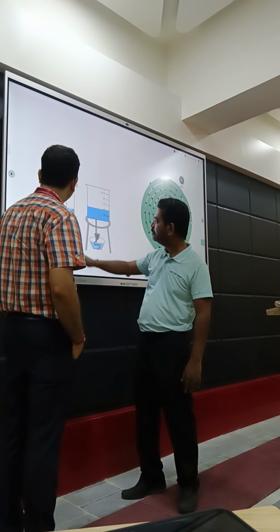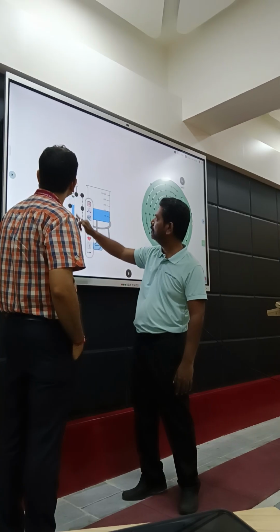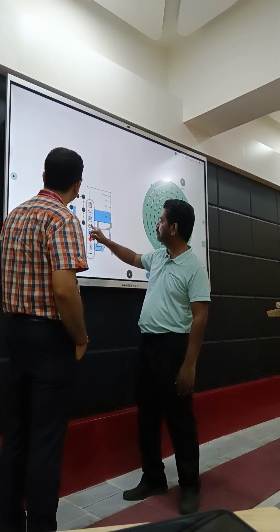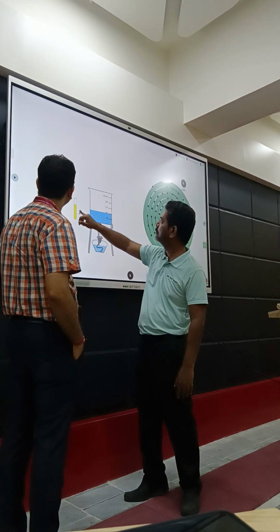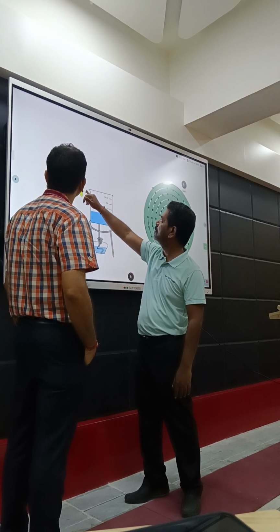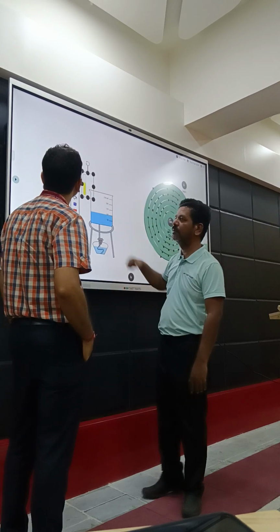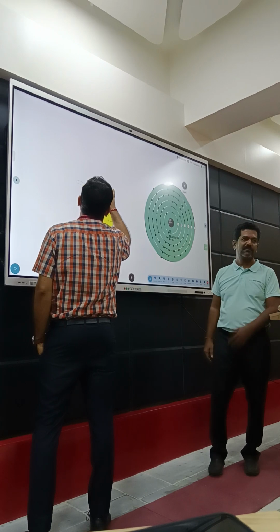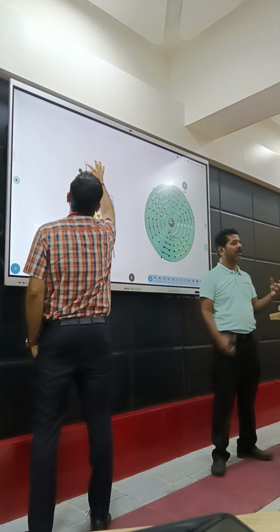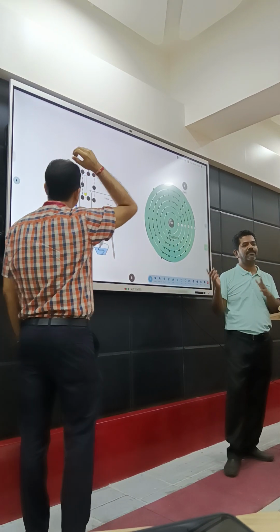My test tube is bigger, normal. Uncork, change the color. Now just pour. So accordingly, we can go ahead and show the chemical experiments also.